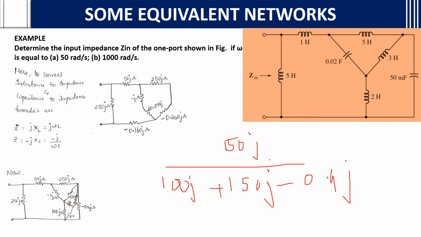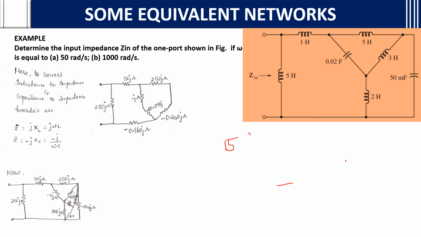In the same way, for R2, what are the two adjacent resistances of R2? 100 J and minus 0.4 J. If you multiply that and divide in the same way as I have shown for the previous one, and the previous question also clearly mentioned how to do. Here I am not mentioning it because you need to know how to do it from now. But you need to calculate R1, R2, R3 and only then write them in the answer. You will get directly these values.